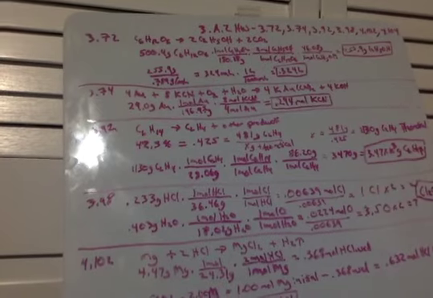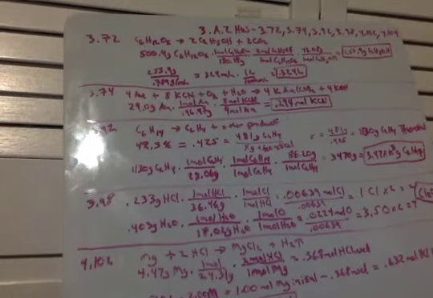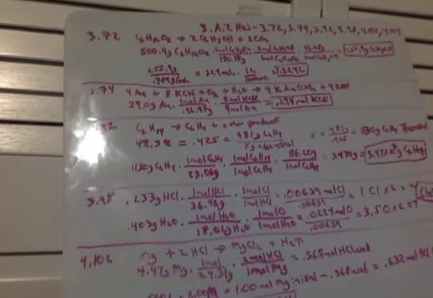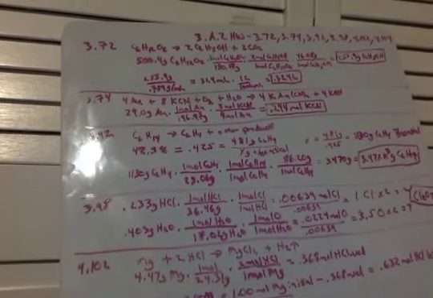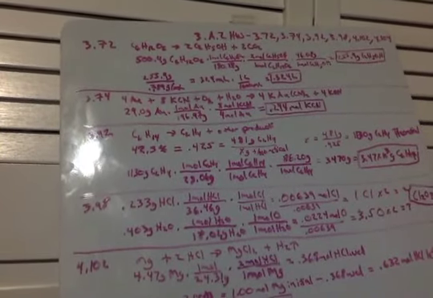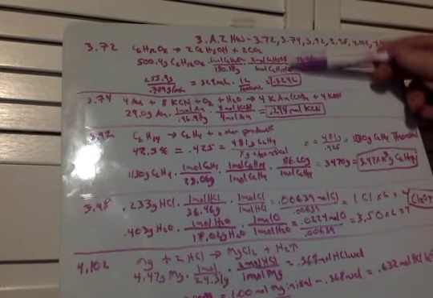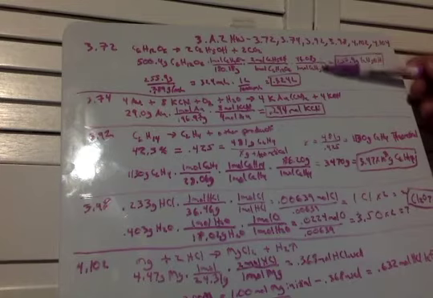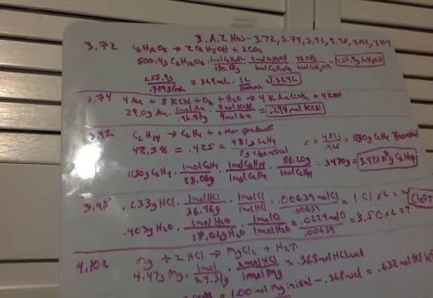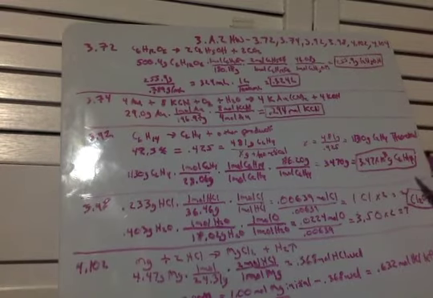The first one is a stoichiometry problem, 3.72. The glucose breaks down into 2 moles of ethanol. So we start with 500.4 grams of the glucose. We change it to moles by dividing by the molar mass of glucose, 180.18. We then change to moles of ethanol by multiplying by the mole ratio of 2 to 1. And then we change to grams by multiplying by 46.08 grams over 1 mole. This gives us the first answer for 3.72, 255.9 grams of ethanol.